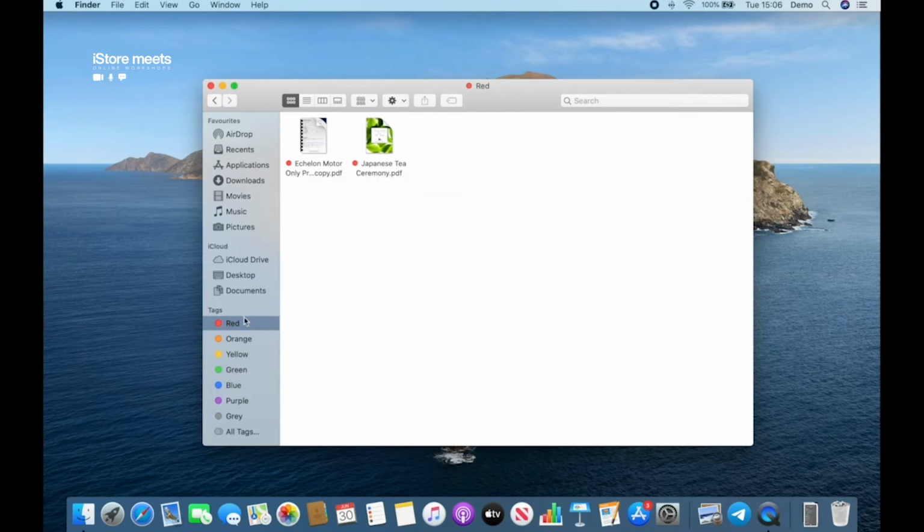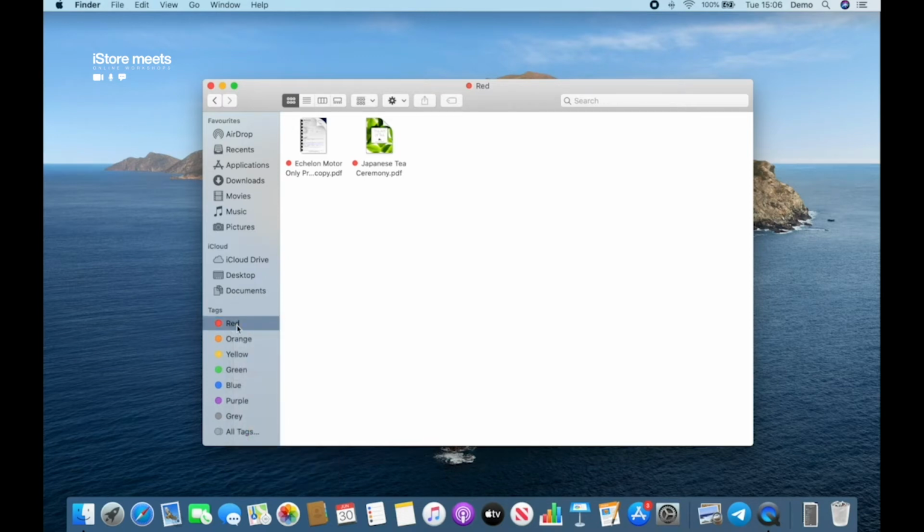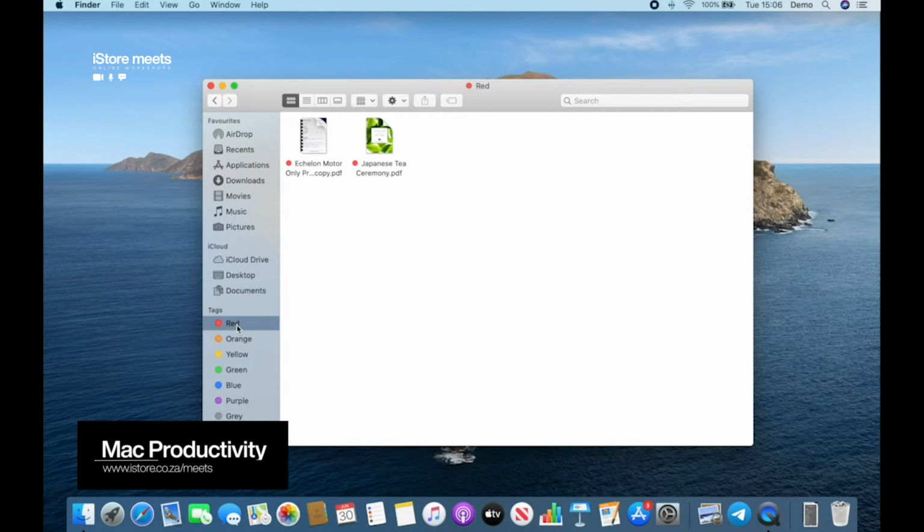And by the way, even better than this is the fact that if you look at the tags, the red dot says red and the orange dot says orange. So we can see that the color is the word. But what if the red represents something specific for you, like collaboration or whatever it might be? You can go to the name of the color and right click on it, and you can rename it so that the color represents a certain category for you. Really, really awesome stuff. So now we've got a lot more detail and a lot more ways of finding our files and getting around Finder and making sure that our file management is easy all the time.